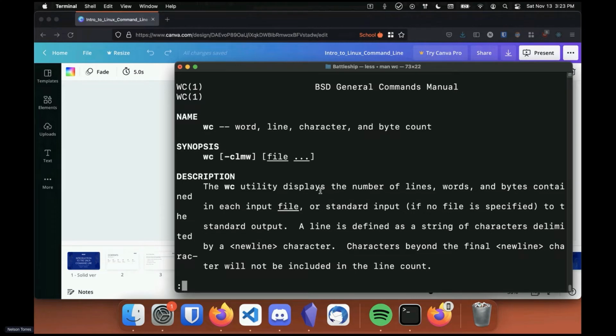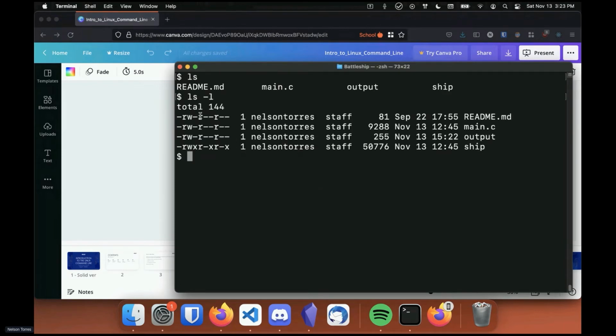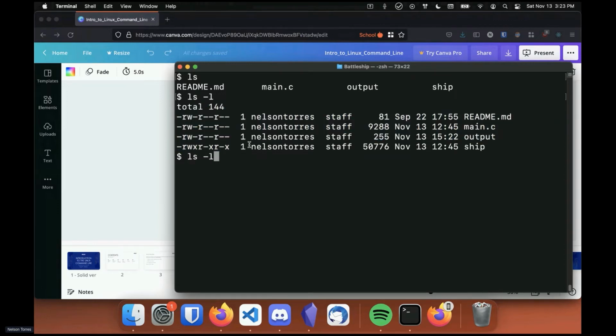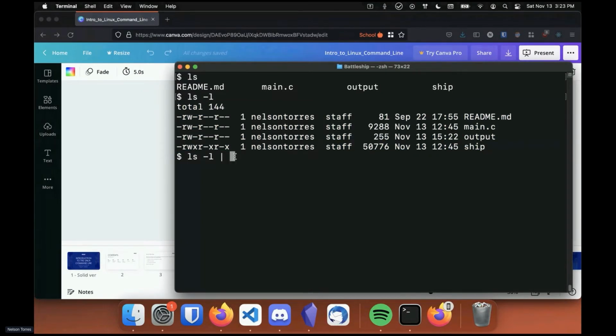So if I were to, for example, do ls -l, that gives you these 5 lines. If I wanted to count the amount of lines, I can pipe using this symbol. So this output is now going to be the input of this next command. In this case, I'm just going to do wc -l, which is basically going to count the amount of lines. And as you can see here, there's 1, 2, 3, 4, 5. So there's 5 lines.